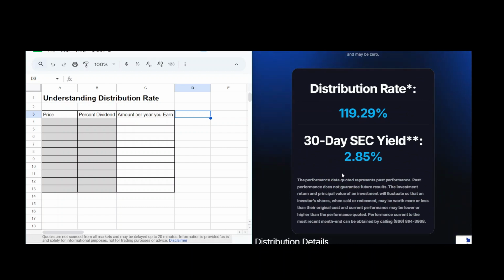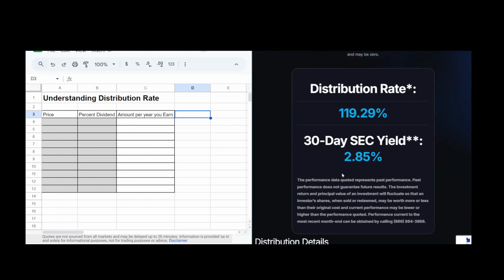119.29%. And if you're looking at these and you're trying to find one, thinking, oh, I want a good distribution rate because I want that big distribution, you may see this 119% and you're thinking, wow, yes, I would love to get 119% in a year on the price. That is awesome. So it can be a little misleading. I mean, it is true that right now, currently, it would be paying out a distribution rate of 119%, just rounding that number, but at the current price.